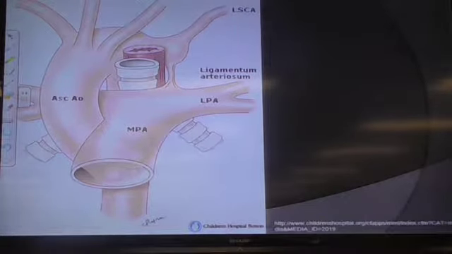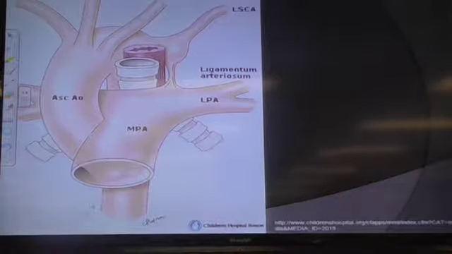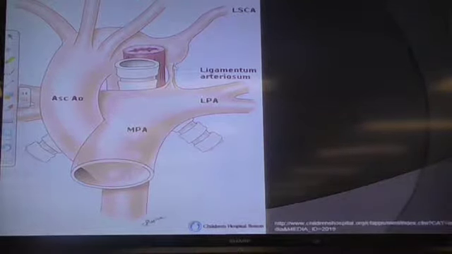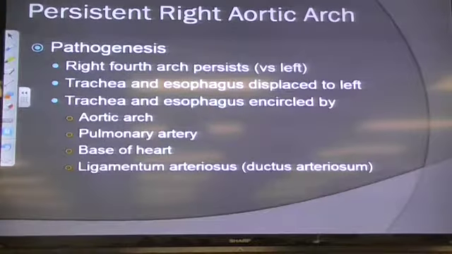So in this case, here's your right aortic arch, and everything's still coming where it's supposed to be coming from. Your left side of the heart is here. This little cusp right here is your aortic valve, okay, your pulmonary artery. But the problem is because it's not on this side, and it's on this side, it's entrapping your esophagus and trachea. So you have your pulmonary artery, your base of the heart, which is down here, your ligamentum arteriosum, and your right aortic arch, or your aorta. So that's what entraps your esophagus and trachea. And now we'll go back and talk about it, okay?